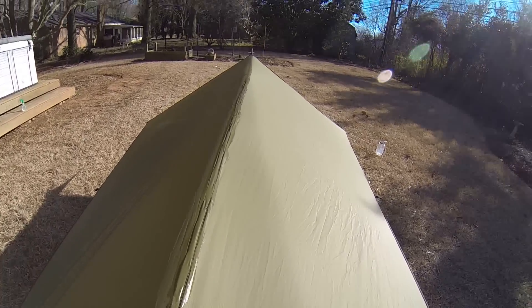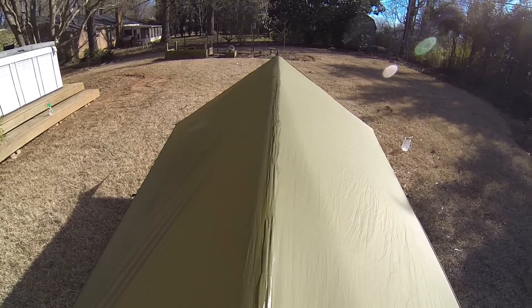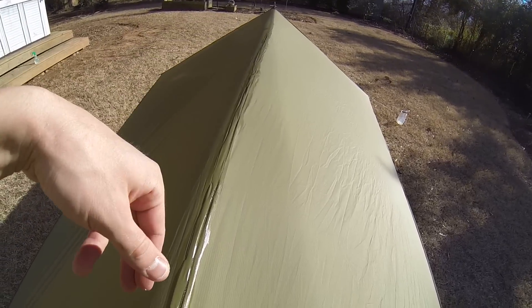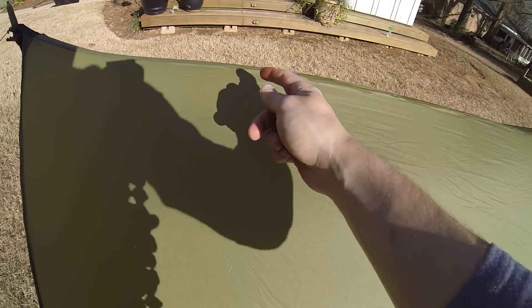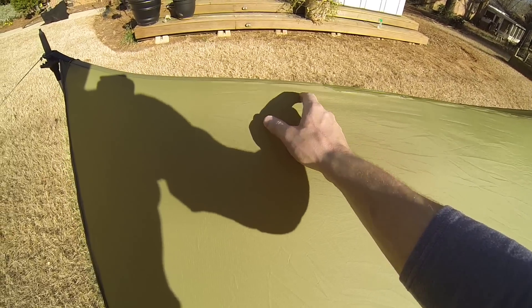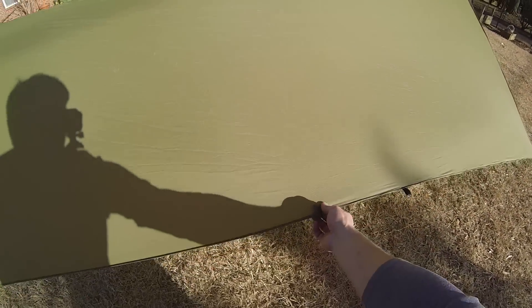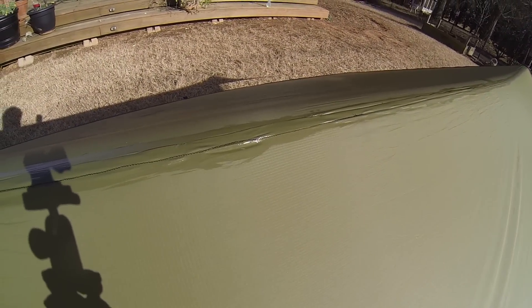Hopefully you can see this on camera, but I've already done most of this ridge line here on this tarp. It's not the neatest job, but it will get the job done. You can see this liquid looking wet part is where the actual silicone is that's sealing the ridge line. So what you're going to do is just take your brush and evenly apply a coat of the silicone along this center ridge line here. If you get any areas in the middle that are a little bit loose, I find it best to just take the edge of the tarp and pull it tight to make sure that that seam is extra tight so you can seal it better.